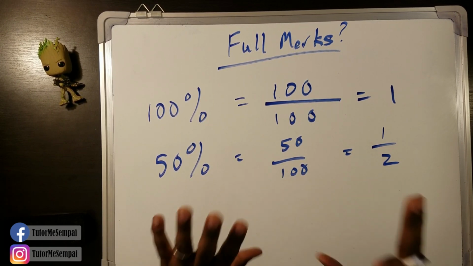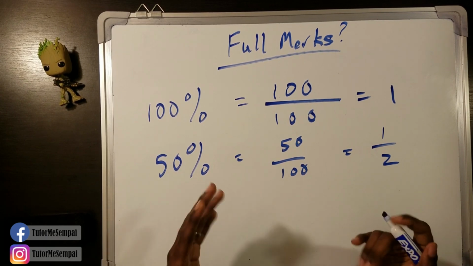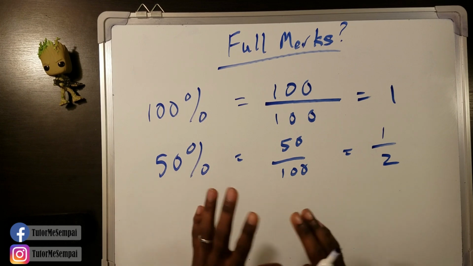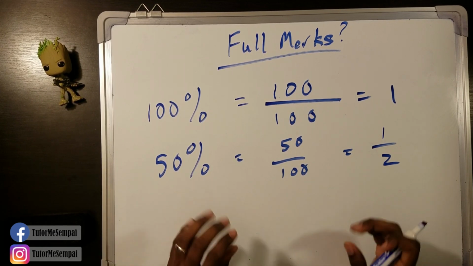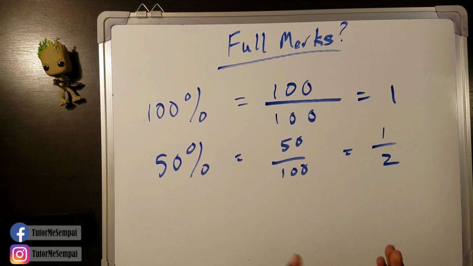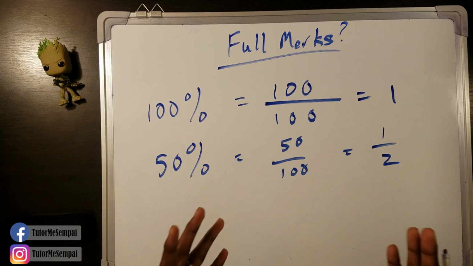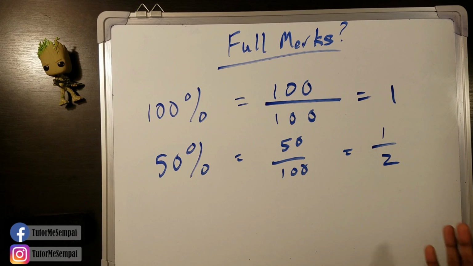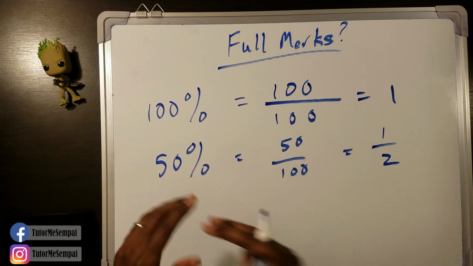So once again, 100%. Think of your test. That's probably going to be the one thing that you run into the most when you have these percentages. Your test, if you get 100% on your test, you got everything right. But if you got anything less than 100, there was at least one question wrong. If you got a 50 on your test, you got roughly half of the questions wrong. That's how you can look at the relationship between fractions and percentages in real life.